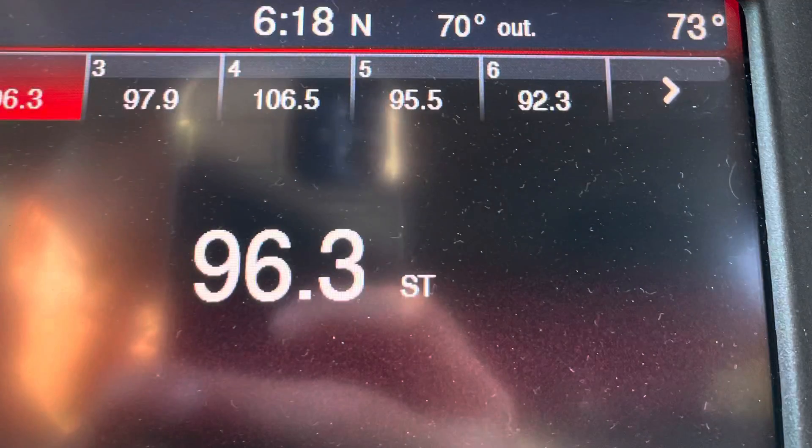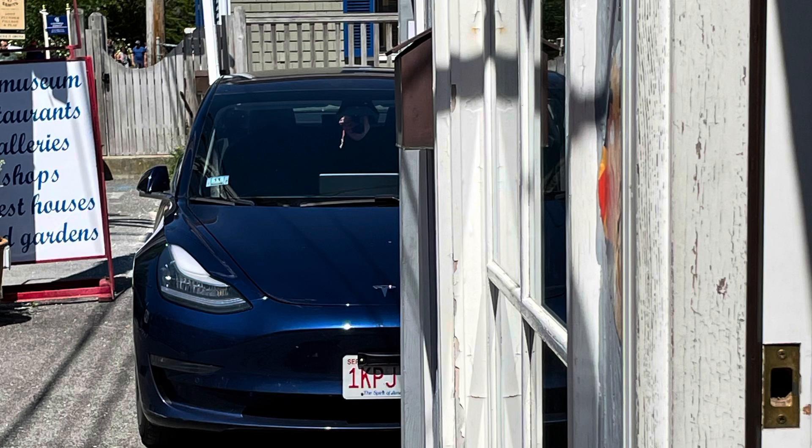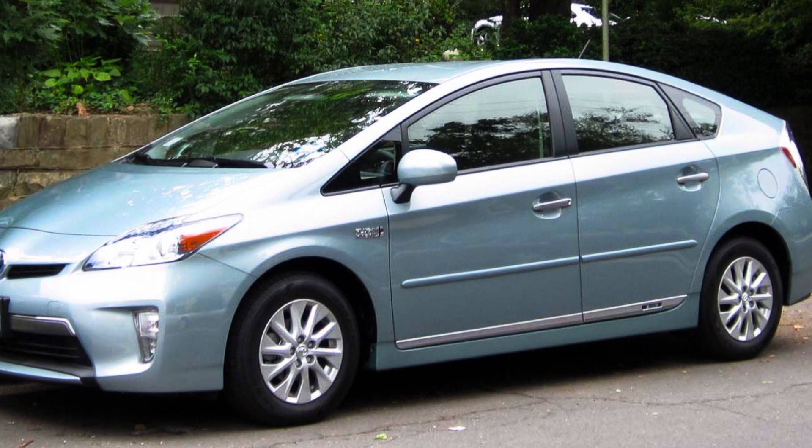A quick word about the Dodge Journey: it's really strange that it has this giant display in the center console, but it only shows a giant number with the radio station and a little info about what's playing — and that's it. Regarding the Teslas, as we stayed a little longer we started to see more Teslas popping up in different places, so it was just that we were too early in the season. We also saw a lot of Toyota Priuses — they were everywhere, far more than Teslas during the time we were there.